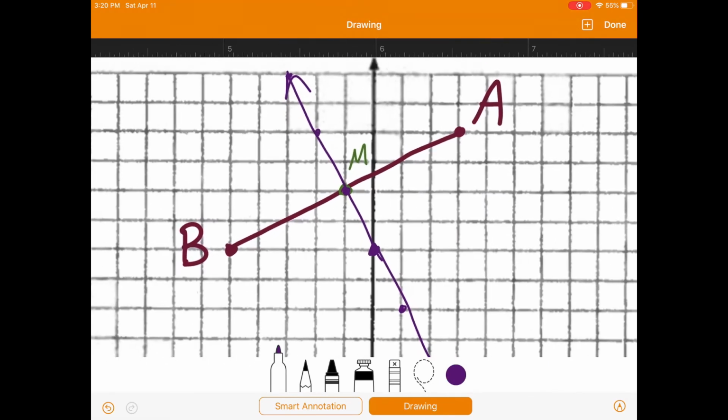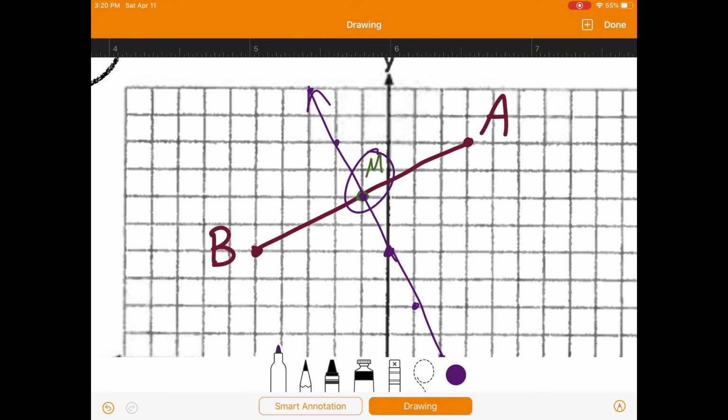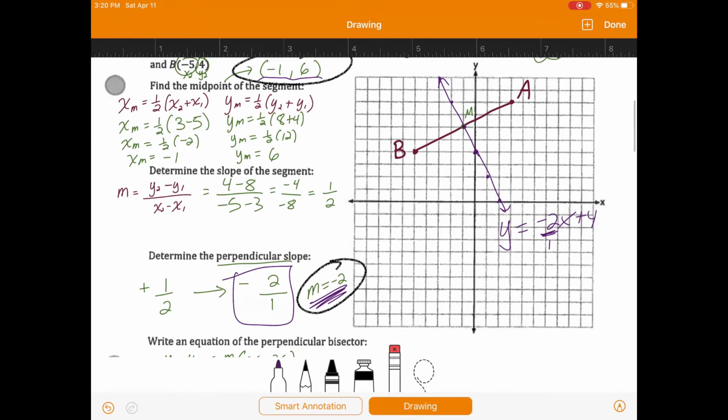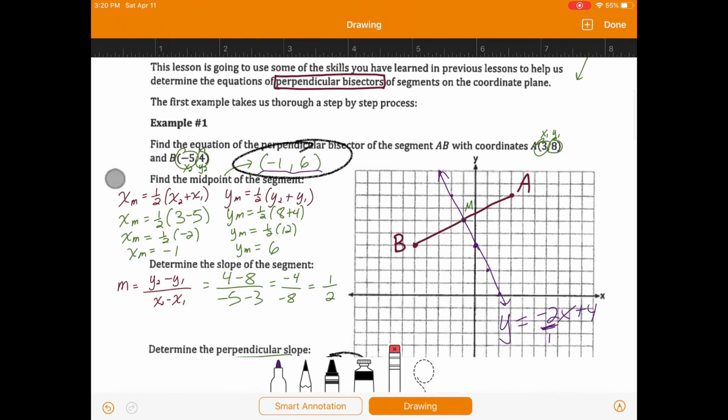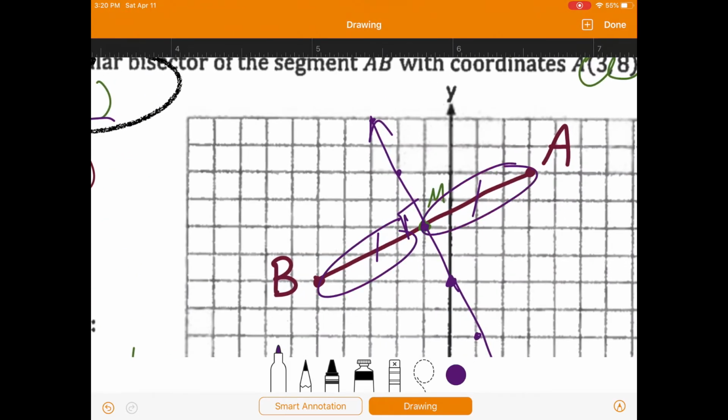So we could tell that this is correct because first of all, we went through the midpoint and we definitely needed to go through the midpoint. So that's good. And we also needed to make sure that we had perpendicular lines, which we do because this slope is up 1 over 2, and then the other slope was down 2 over 1. Those are negative reciprocal slopes. So we did this correct. We ended up getting a perpendicular bisector. It's perpendicular because we've got 90-degree angles, and it's a bisector because both of these halves are the same length. We know they're the same length because it crosses at the midpoint.